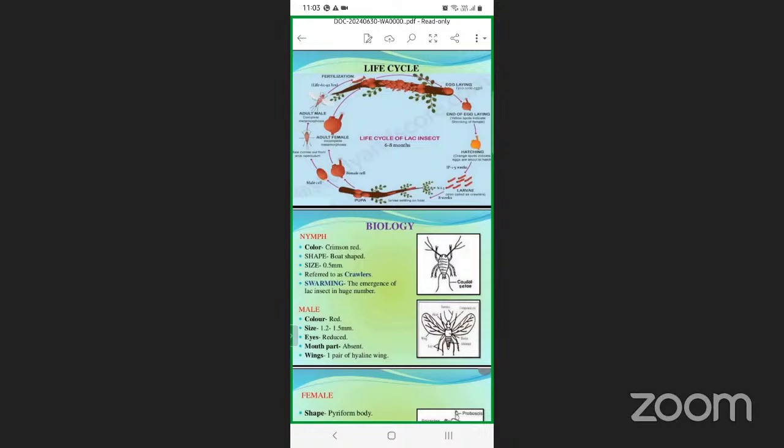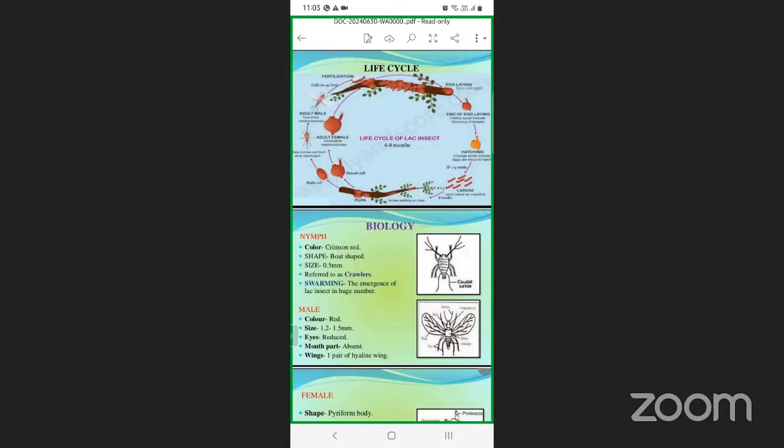With the degenerated legs, it will die inside. After 1 week to 3 weeks, the eggs will hatch. So after they lay the eggs, the female will die, and the hatched crawlers will crawl away.